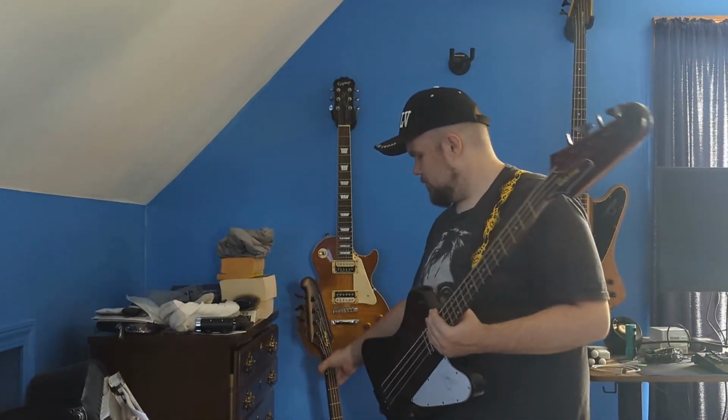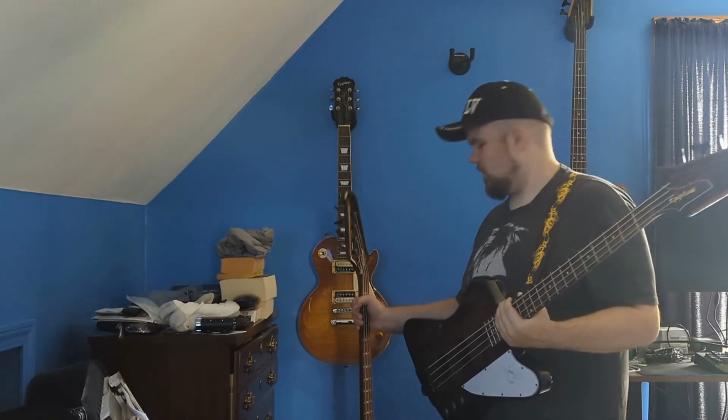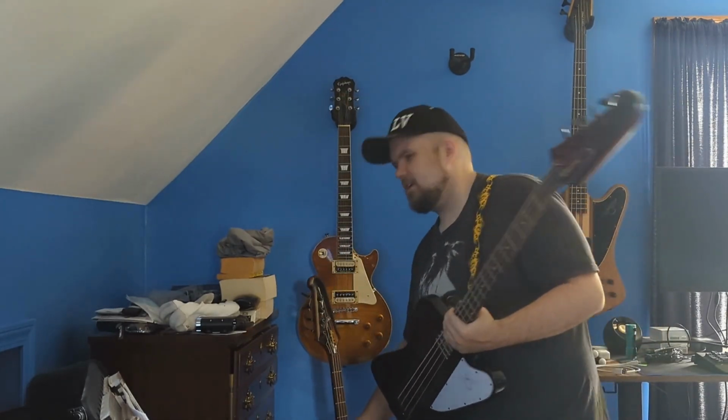Neck profiles, which, you know, a lot of that is done by hand. Yes, it's a CNC machine, but at the same time, the finishing part where you're sanding it, a lot of that is done by hand, so there can be minute differences. I feel like this is a little bit less round. So this is kind of like your standard C-shape, I would say, where I feel like on my buddy's, it starts out as a C, kind of goes into maybe a little bit of U-shape. But very similar neck profiles.